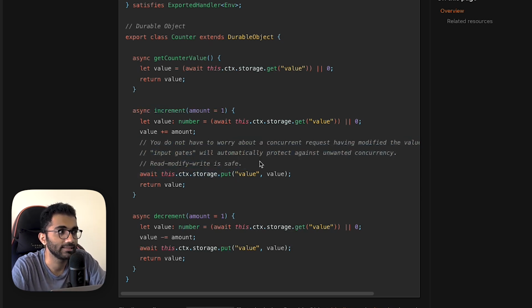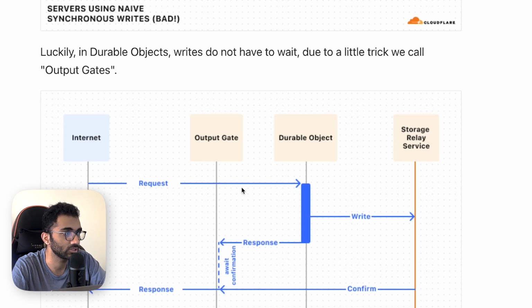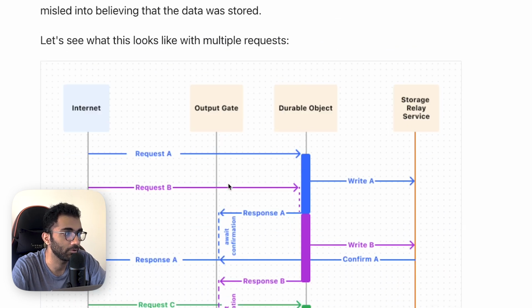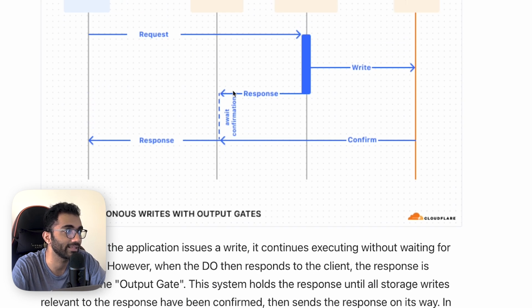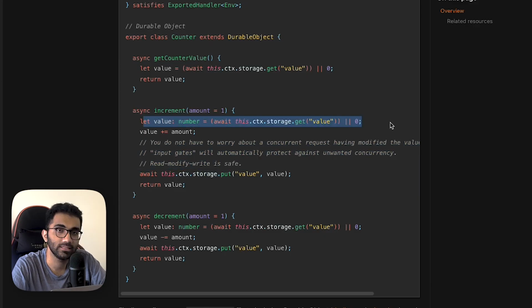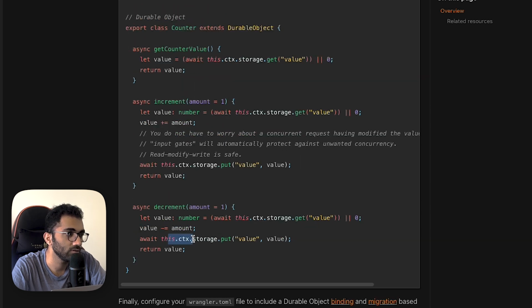So it awaits and it says that, great, you have hit 1 million users or something like that. And that is the point where this durable object crashes, right? A very, very rare condition where the object crashes, the storage layer or whatever. In this case they mentioned that if it crashes, the output gate will block it and it will not respond until it gets the confirmation. So let's say this write call, this decrement call, succeeds.